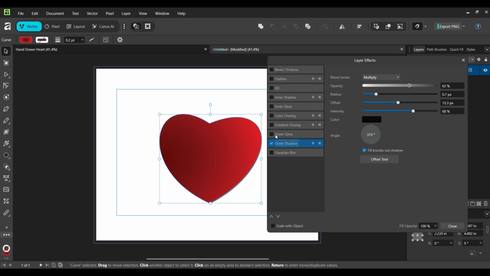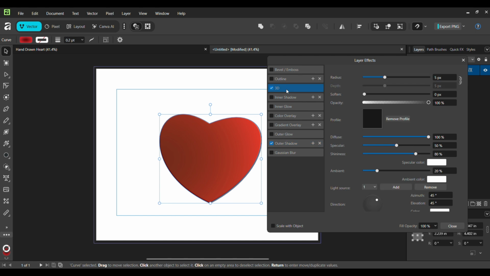And then we want to add a bit of 3D. I just want to move things up a bit.